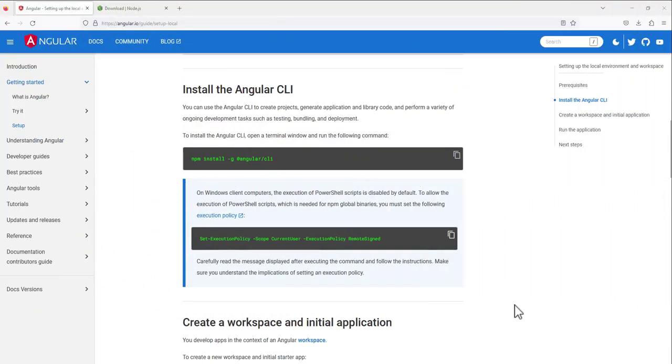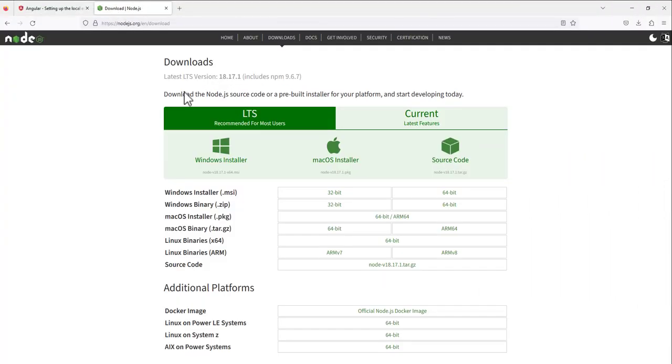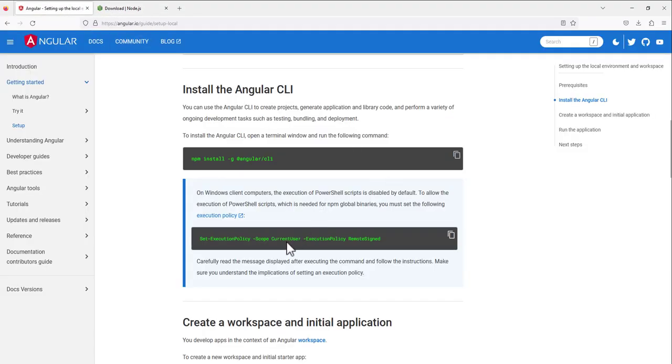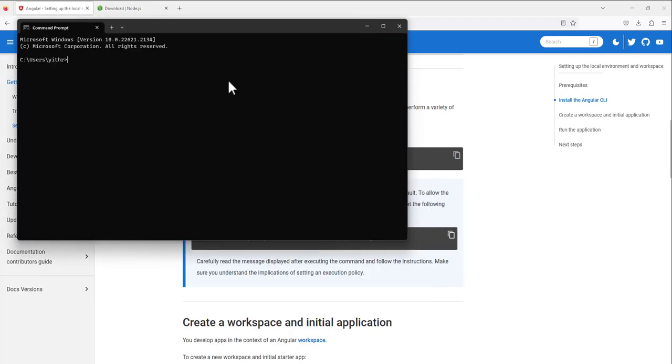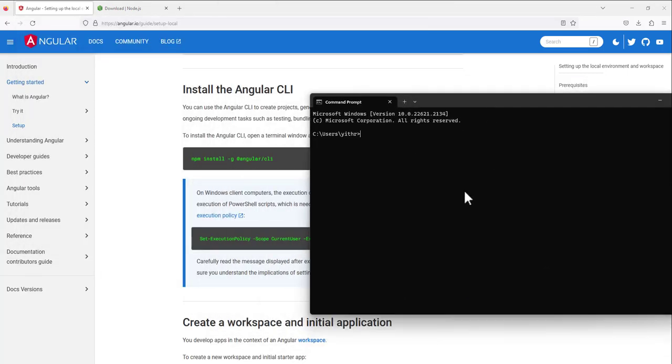To start off with Angular, you're going to need a couple things. Not too difficult. You're going to need Node.js. Node.js is available at nodejs.org. You can use Windows Installer and install the latest version. And then for Angular, once you've got Node installed, you'll be able to use npm, which is the package manager. You'll be able to open up a terminal, like a command prompt. And from there, you'll just do this command: npm install -g @angular/cli, and that will install all of the commands that we will be using to work with Angular.